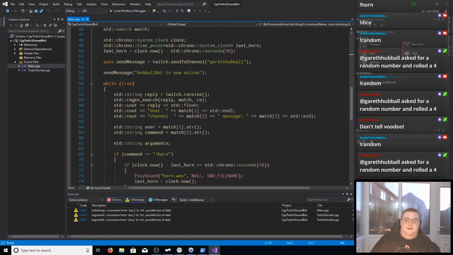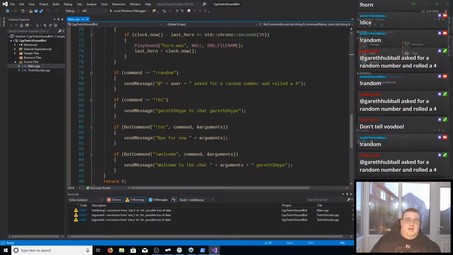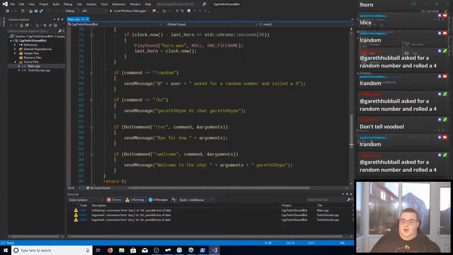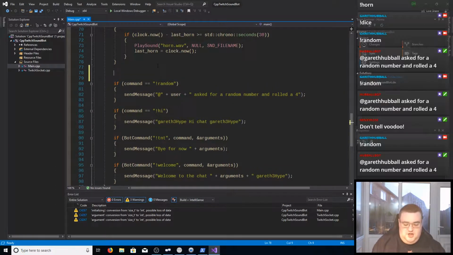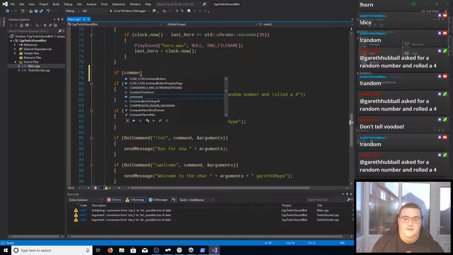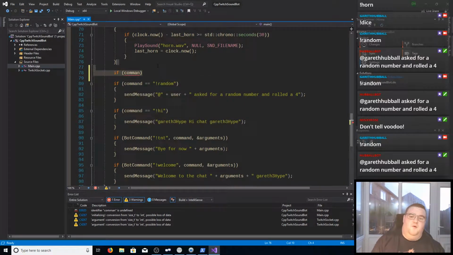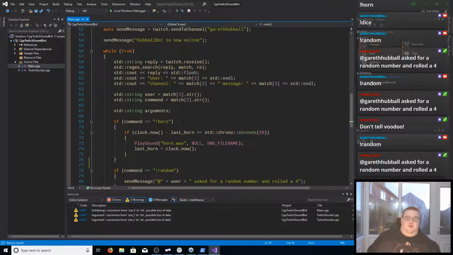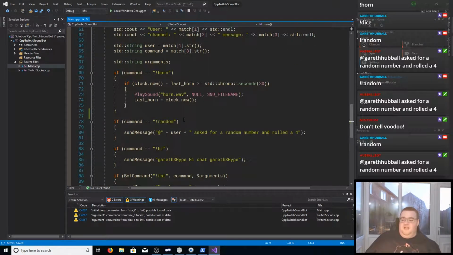I'd rather not. But what you'll notice is we have commands, don't we? What I'd like to do at some point is I think we need a way of people being able to add a command. So something like... Well, actually, before we do that, let's not do this in this order. Let's go the other order and say that what we'll actually do is implement a way of working out which users are allowed to execute which commands.